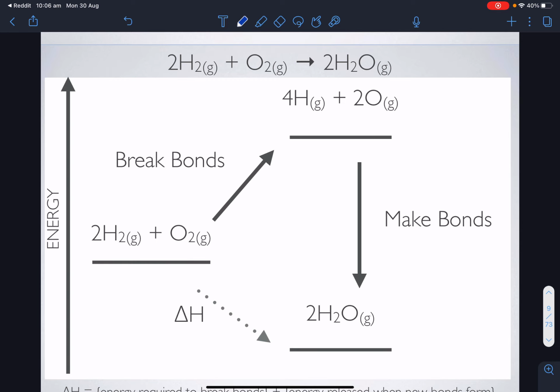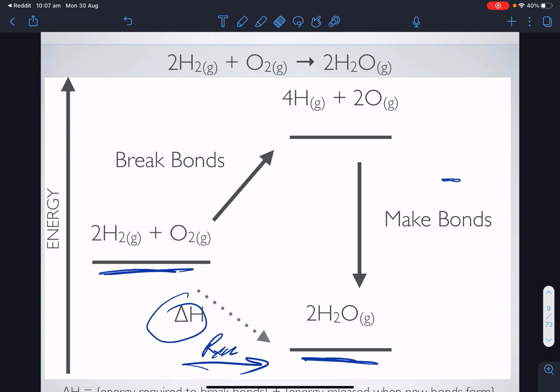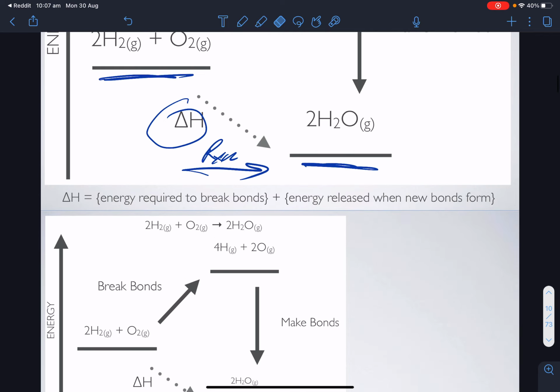And so this difference between where we started and where we're ending on our reaction scale here, sometimes RxN is short for reaction, our difference is our enthalpy of our reaction over here. And in this case, delta H is negative, okay? But we can have some where they end up here where it ends up being positive. But for this reaction of hydrogen and oxygen forming water, enthalpy is negative, okay?